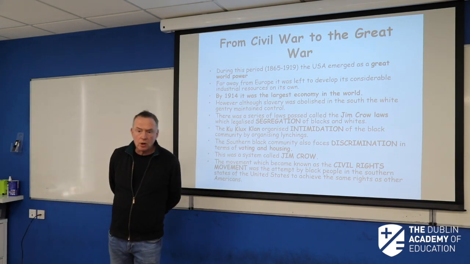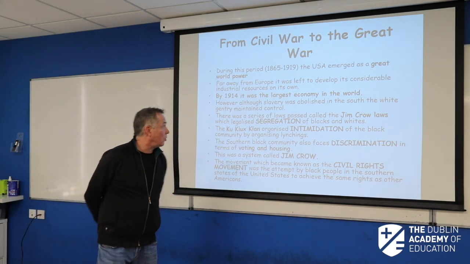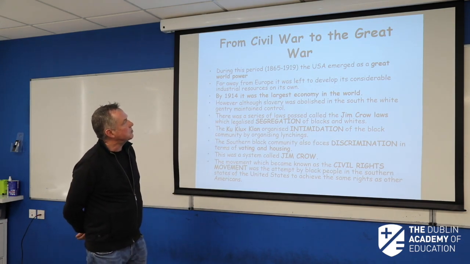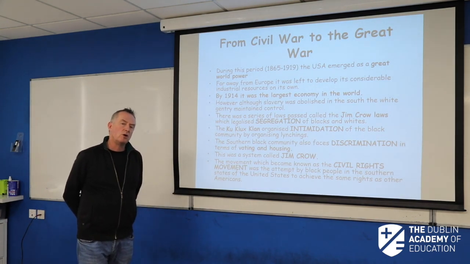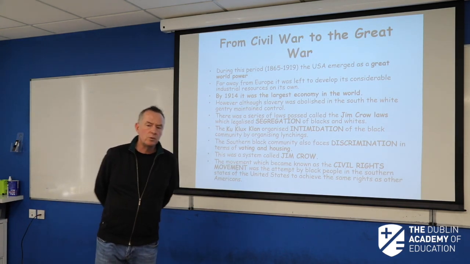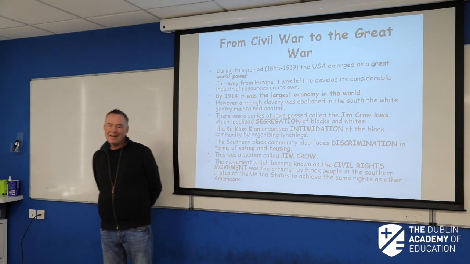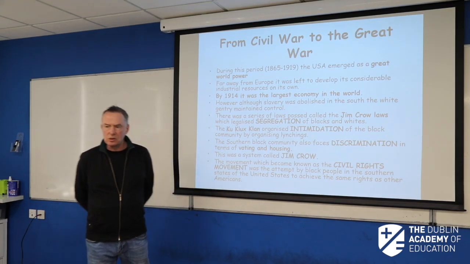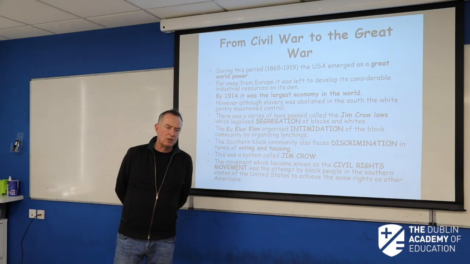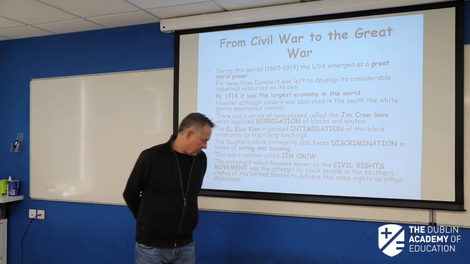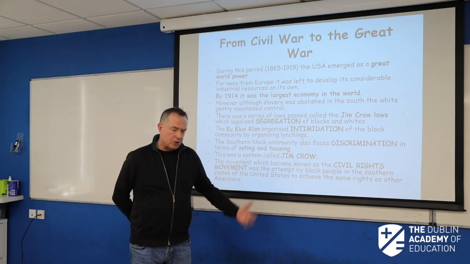Okay, welcome back. We were talking about the establishment of the Jim Crow laws in the last lesson. We're going to look now at this from Civil War to the Great War, a period called in the South Reconstruction. After the Civil War, the South was beaten and occupied by the Union troops from the North. And there was, of course, a surly sort of submission. They didn't really accept their position of being subjected to the North.